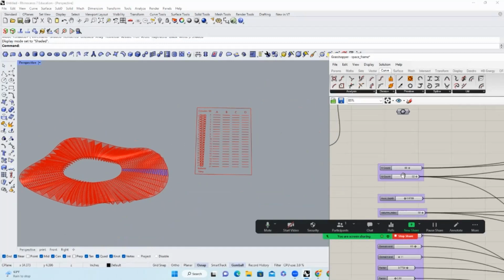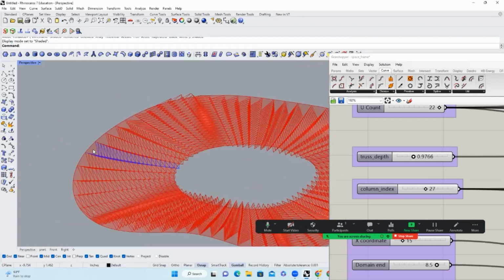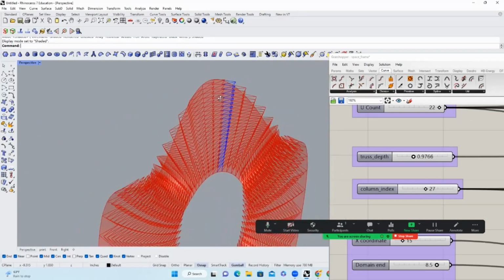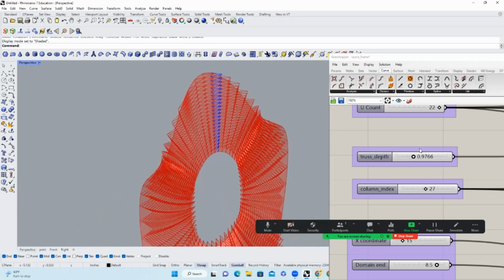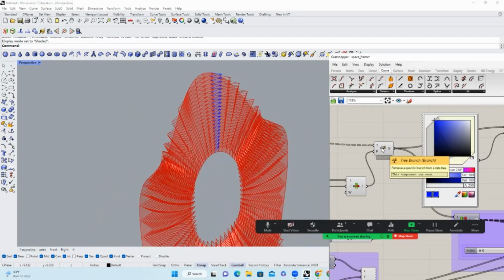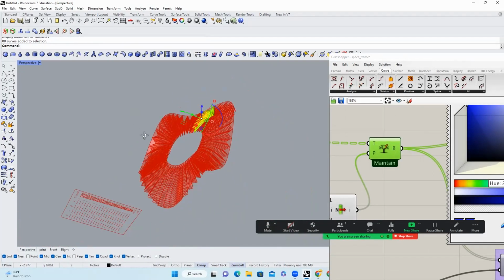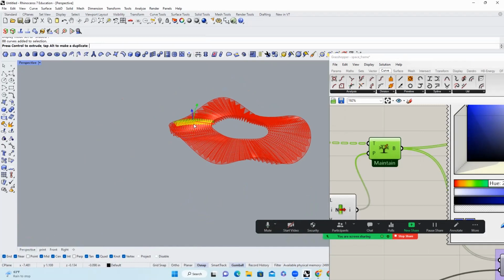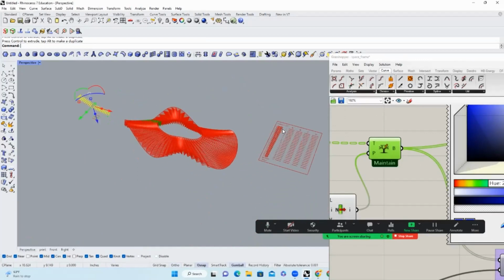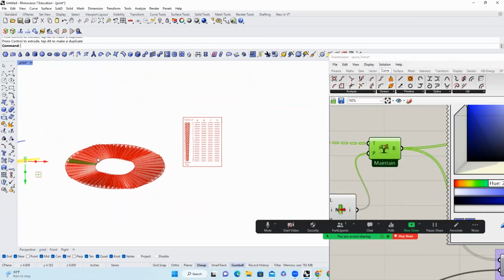So we'll find a random number, let's say column index like 27. Okay, 27 is over here. And as I mentioned, I've moved it to the bottom, right? And then I will just bake this set of web members. I will come over here to those members here specifically. I will just bake them, right? And then I'll go to the top view. I will bring it out and I will rotate it, right, for 180 degrees. So now I can see it from the bottom. So I will go to the top view and then I'll bring it here.